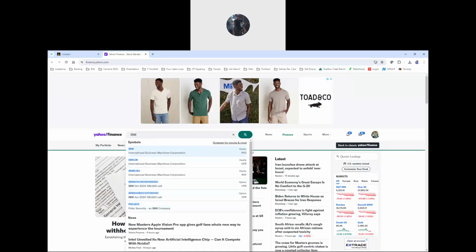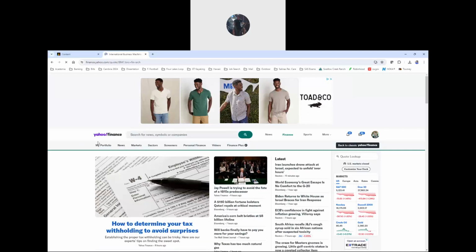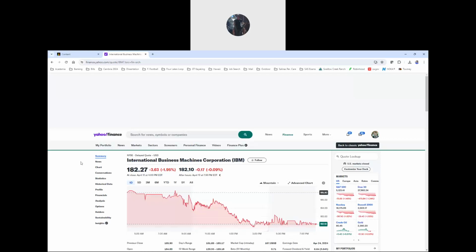Usually the one that's first is the equity. Their stock is called IBM. There you go.